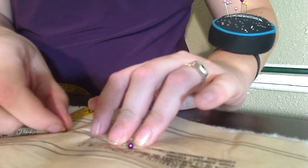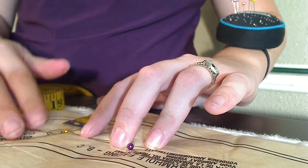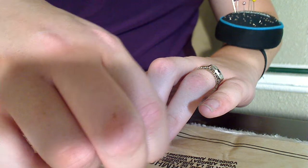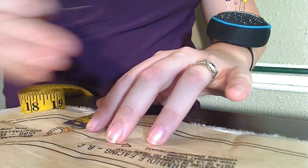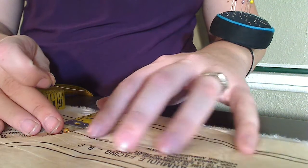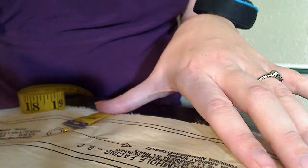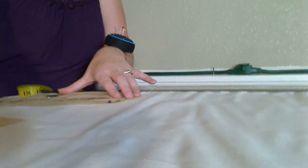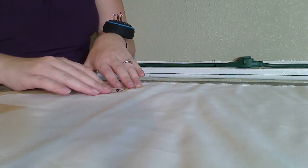There it goes. Okay, so now I've got my pin in there. Now I know that this pattern piece is lined up with the grain line. Okay, and then once I have it in place, I'm just going to pin. Oh, nice close-up of my fingers there. Okay, I'm going to finish pinning all the way around.